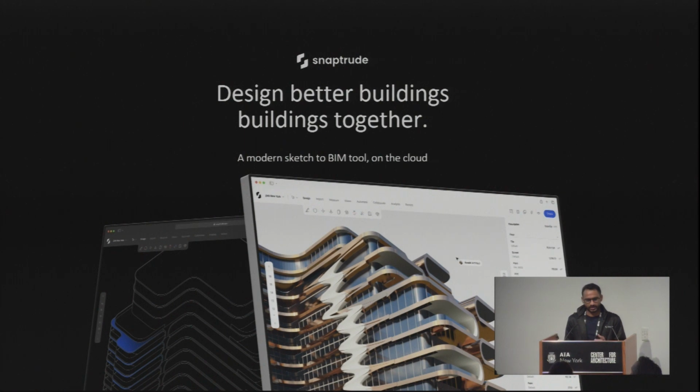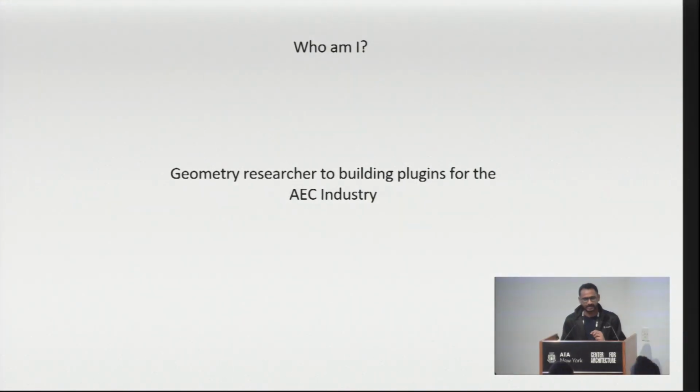Just to give you my background to begin with, I'm a geometry researcher. I come from a math, geometry, applied to computer graphics kind of background, very much with an academic focus. We built the foundations of photogrammetry, applying photogrammetry to do a lot more things way back in 2011, 12, 13.